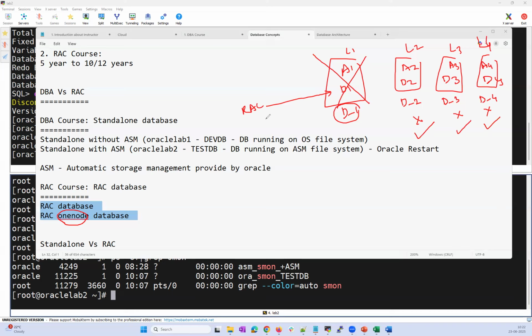Why do we need RAC database versus RAC One Node database? There are a lot of advantages and disadvantages; licensing and other costs come into the picture. Hope that's clear, RAC versus RAC One Node. The cost is low for RAC One Node, and the licensing fee is less. That's one of the advantages. There are many other advantages and differences between those two, but hope you got a clear understanding of RAC versus RAC One Node.